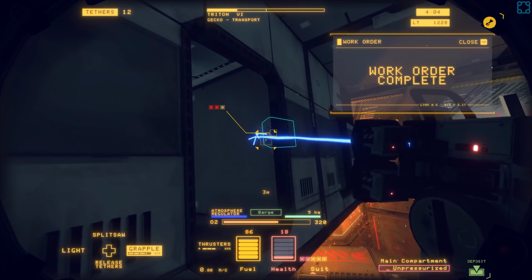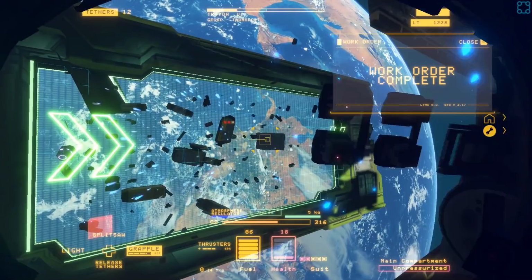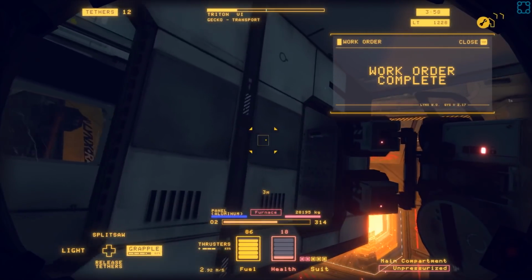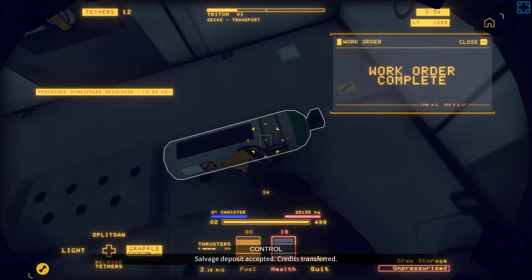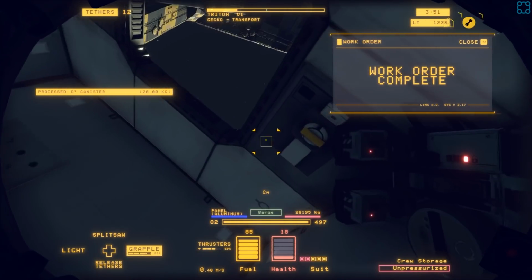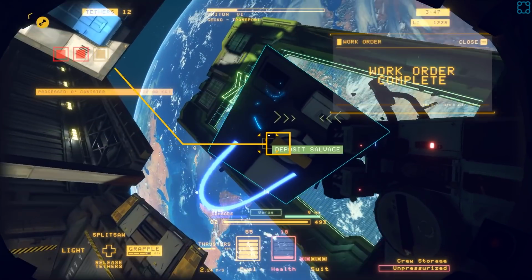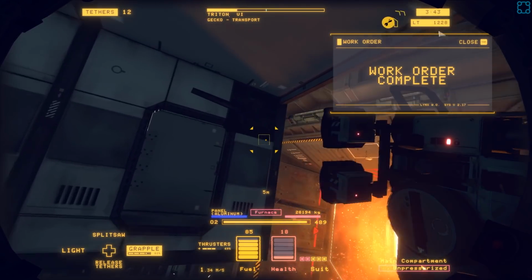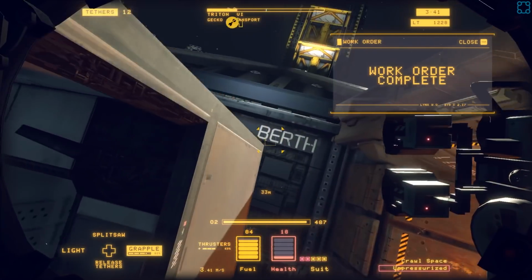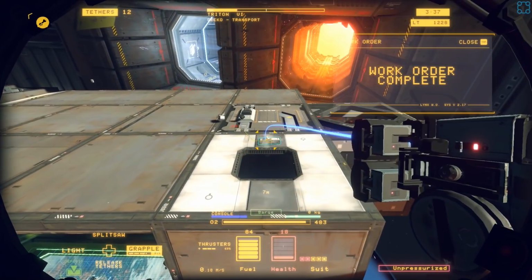Which is fine. Because I don't think I'm going to be able to get too much more value out of a lot of this. Salvage, oh, deposit accepted. There was, in fact, an oxygen canister in here. Dang it. Okay. Okay. What else do we have? Got a couple of hatches.